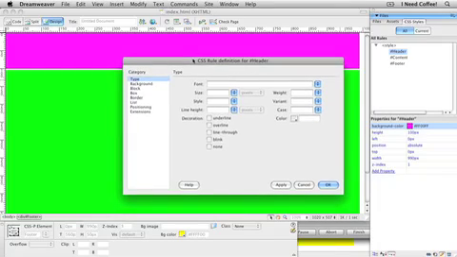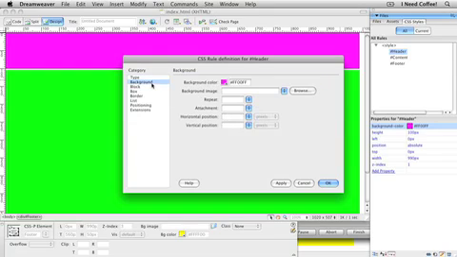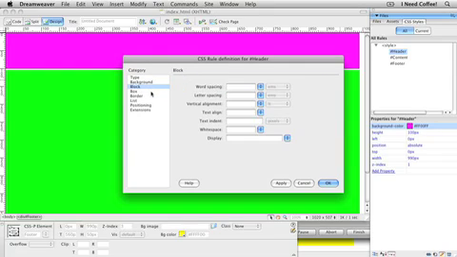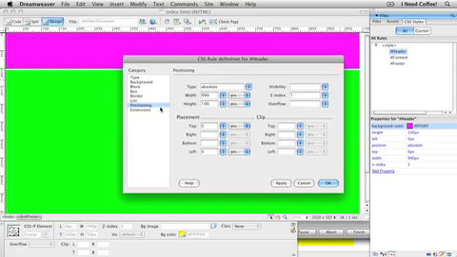You've probably been in this dialog box before in Dreamweaver. And obviously I have all my different categories for the rule here. So for example, I could get into controlling the font inside an entire div, or setting a border for the div, or who knows what, right? But let me show you this. I'm going to go down to positioning. There's my width, there's my height, there's the X and Y we were talking about earlier, the top and the left. But what I wanted to point out was this type setting here.